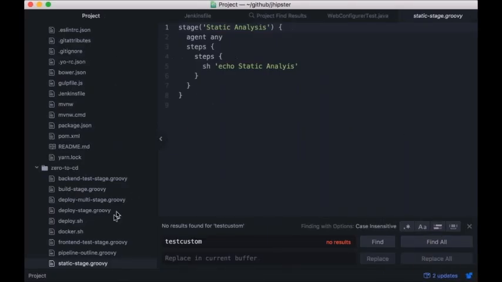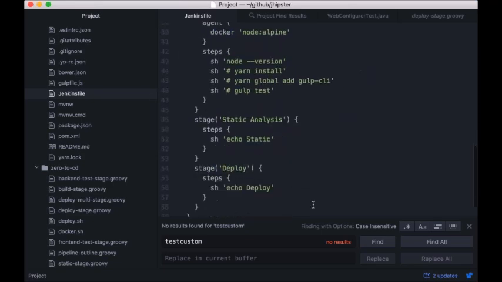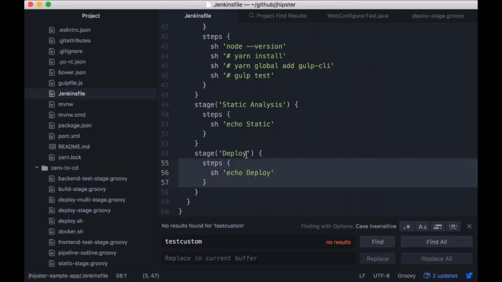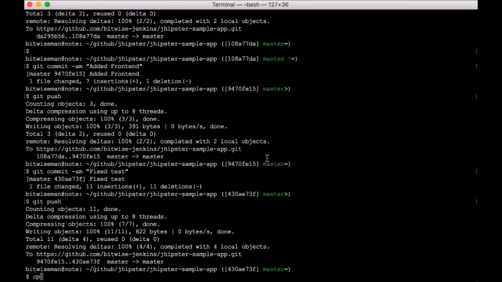All right, so let's go look at the deploy stage, which will of course just run deploy.sh. There we go. And of course, I have to also add deploy.sh over here. Actually, I'll do that through the command line.